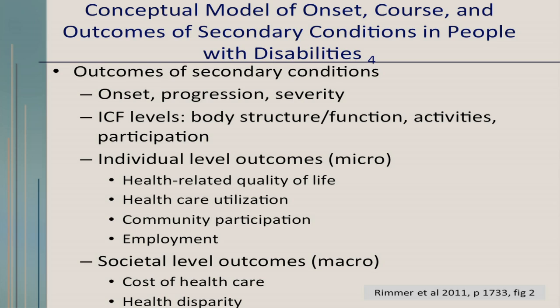We also have the societal level outcomes, and this would include cost of health care. So certainly at the personal level, the person is going to have health care expenses as far as co-pays and deductibles. However, we also see things at a societal level because people are paying insurance premiums, people are paying taxes into the Medicare system, and those systems and those companies are paying what we don't pay. There's also the health disparity. People with disability tend to have more risk of secondary conditions than other people by definition.